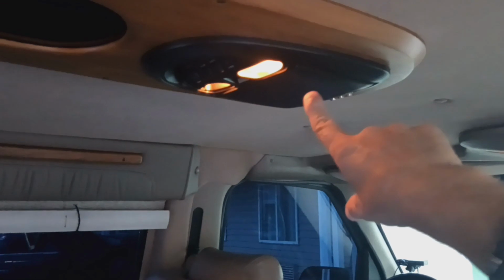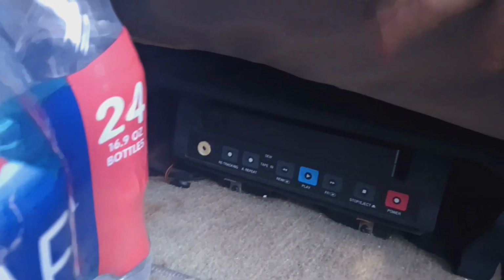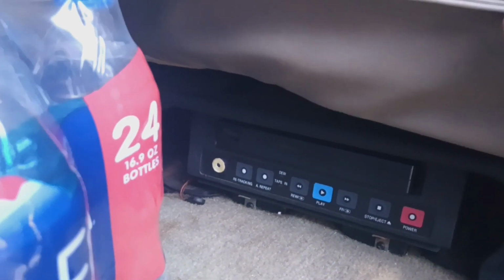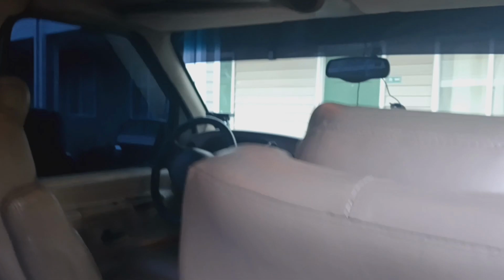My TV is located right here. That's my TV. My VCR is right there. And this is a VCR, so that tells you how long it's been in here. You know, early 2000s. This is a 2001 model. I don't know who put that in, but I'm going to be putting in a CD player so I can play Blu-ray movies. So I'm going to change that.